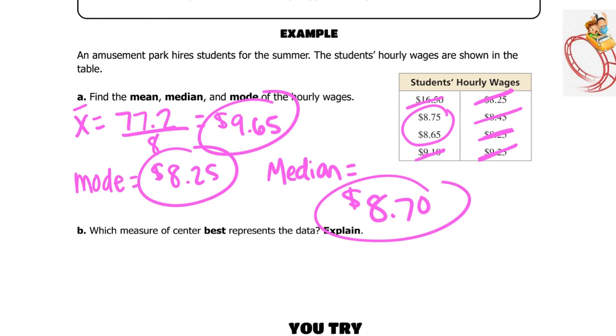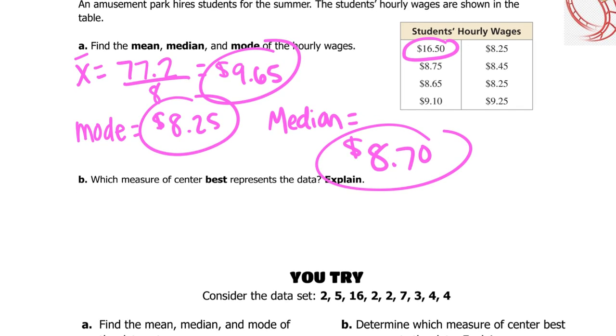Which measure of center best represents the data? It kind of sounds like an opinion question, but honestly, there is a correct answer. Whenever there's what we consider an outlier, which we'll talk more about in a second, which is a data value that's much bigger than the rest of them, which in this case 1650 is an outlier, that really impacts the mean. It artificially pulls it up so that the mean, which is $9.65, doesn't really represent the average very much. So typically if there's an outlier, you want to say the median is the best measure of average. We don't usually say the mode for this question. It's typically not the best measure of average.